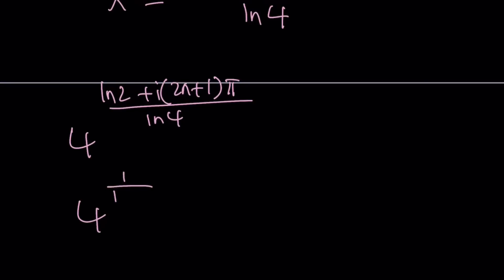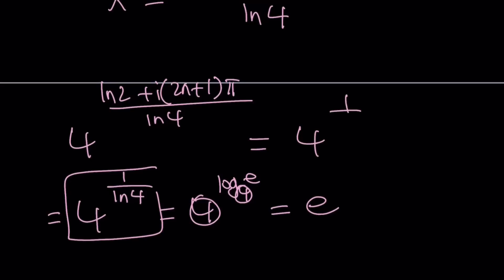If you knew from previous videos, this is equal to e. Why is it equal to e? Let me tell you. This is 4 to the power log e with base 4, and when these bases are equaled by a logarithm rule, this is e. You can also prove that by setting this equal to some variable like y, and then ln both sides, and you'll get the idea. Make sense? So this is e, nice, so we can kind of write it as 4 to the power 1 over ln 4 to the power ln 2 plus i times 2n plus 1 pi.